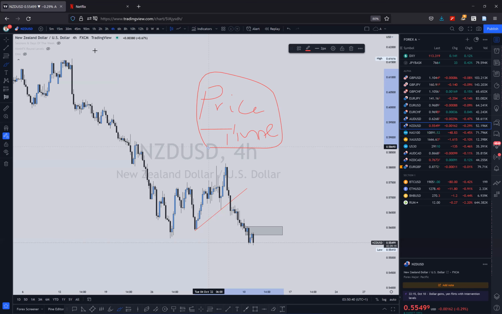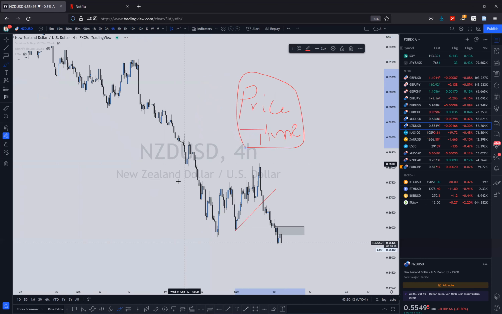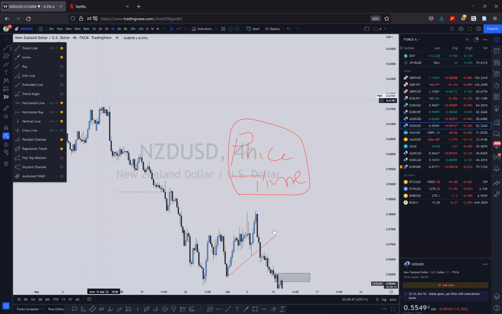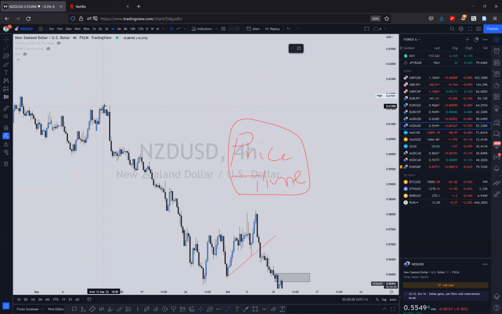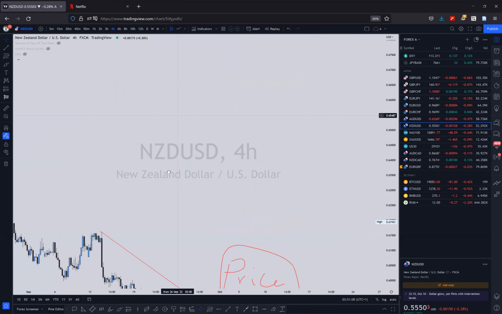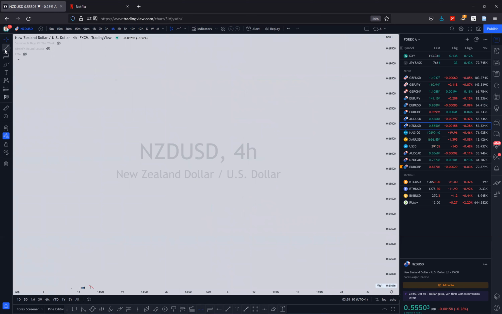Because most of the time, the use of trend lines that has been taught by so many people is, you draw your trend line, you try and see which levels it touches, and then you're waiting for the third touch. That is okay. But what you realize is that there is no consistency with the way all that is used, right? So the first key point we are going to talk about with trend lines is you want to connect the two closest levels.